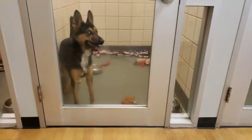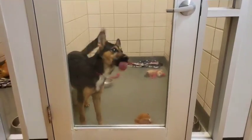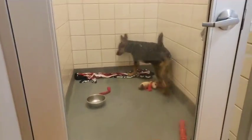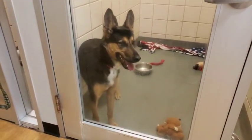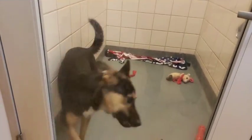Estrella. I think she's my favorite. She's kind of growing on me. She has a lot of energy. Probably too much energy for me personally. But if you're an active person who likes to go out on jogs or walks, get out and enjoy the outdoors, she'd probably be right up for action and ready and willing.